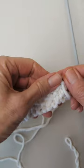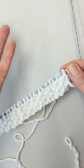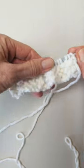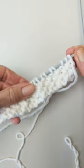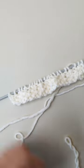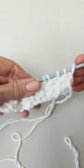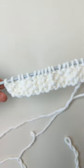Okay, I'm going to show you how to do the diagonal basket weave stitch, in general, but specifically for this blanket pattern. I've cast on 21 stitches here and worked them in seed stitch. This pattern will work for a multiple of 2 plus 1. So the 21 is just going to be a little mini blanket so that I could show you the beginning and the end of the knit and the purl row.